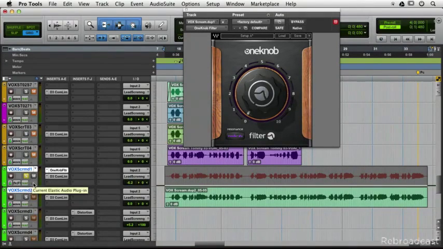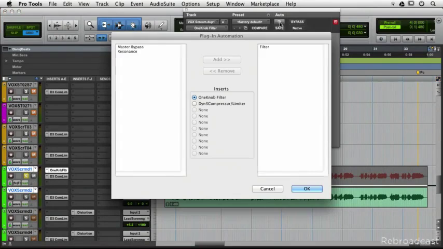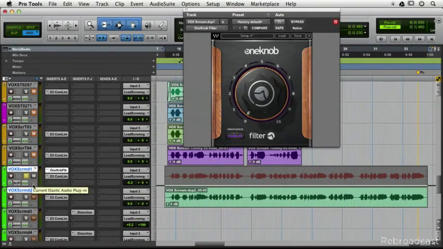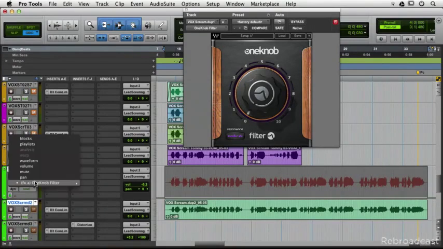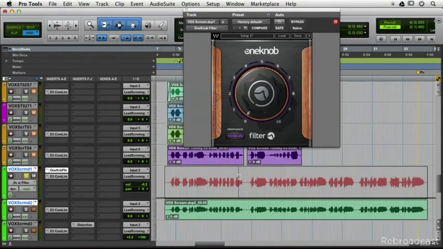Oops, I'm sorry. That's on there. And just a clarification question too. Is that turn on automation button that you hit at the top of the plugin, is that the same place for every plugin, or would that be just in this one? Yes. In Pro Tools, automating any one of your things, where it always is. So this is the down arrow that you're going to click on. My track was just a little bit small there. So click on that, go to the bottom of the list, you'll see One Knob Filter, click on that.